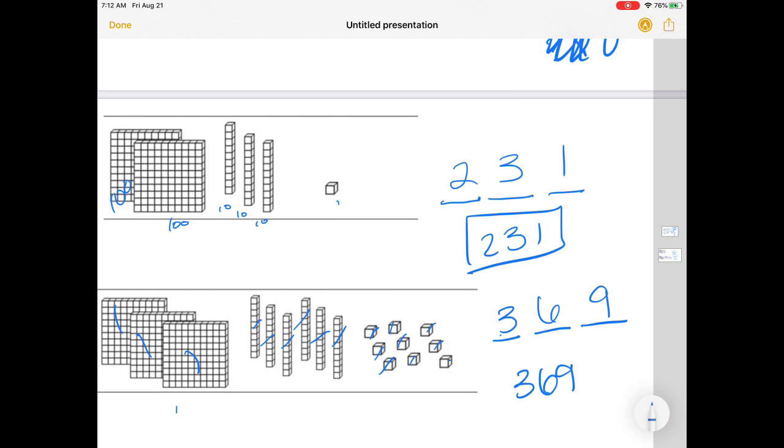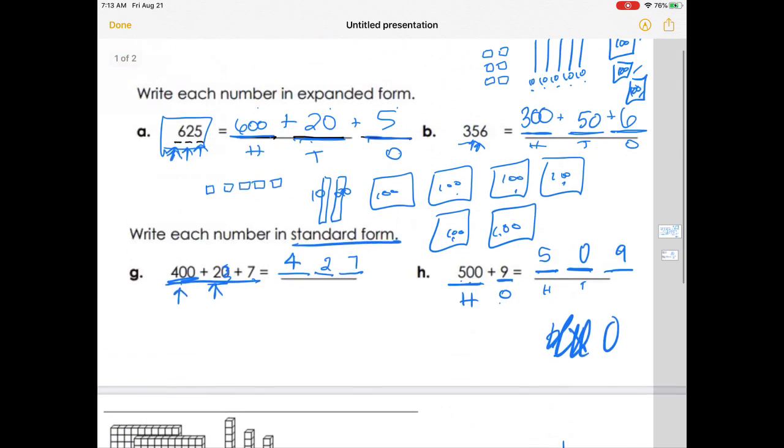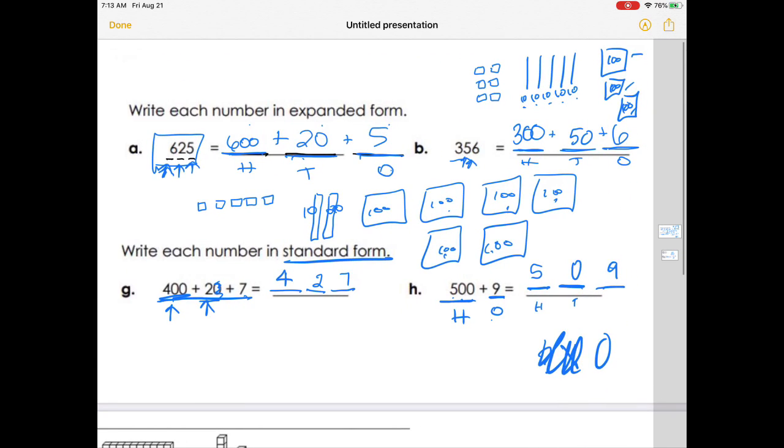You're going to go to Canvas, and you have a quiz activity today where you're going to have to look at a model form and write down what it is in standard form. And then you're also going to be working with expanded form as well. You can watch this video as many times as you need to help yourself on that quiz, and you can also always get on Zoom and talk with me.